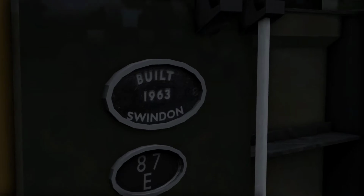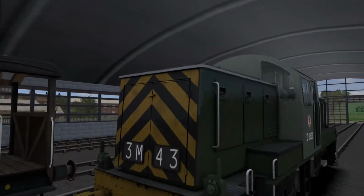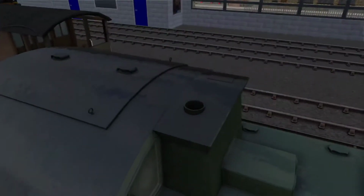This does look a little bit dodgy, but it's really cool that we've got the builder's plate, 1963 Swindon. Oh, just look at that. It's a 14. I mean, I've already driven it loads of times, but I just adore 14s.